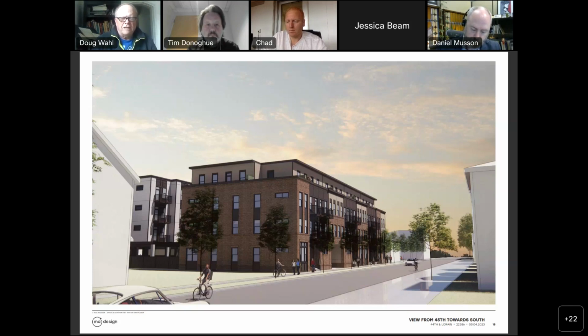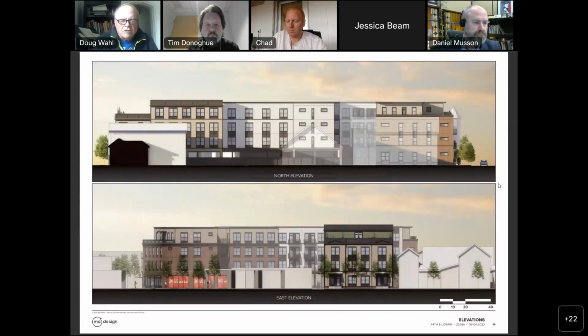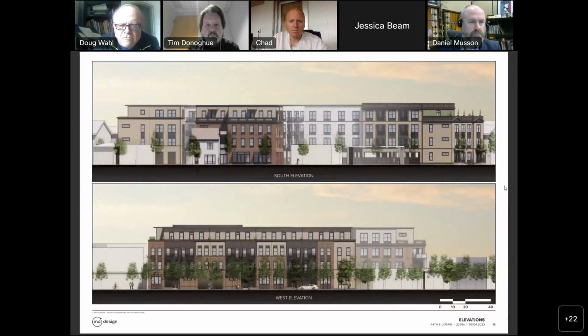Could we go back to the east elevation for a moment? I was not sure I was understanding what you're doing over there. I thought in the perspective view, the part facing 44th Street, those townhouse units, I saw something on the elevation that looks like a pediment, but I didn't see that in all the drawings. Maybe it's just because it's kind of dark and fuzzy in there.